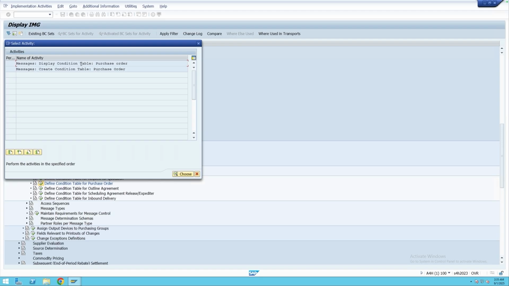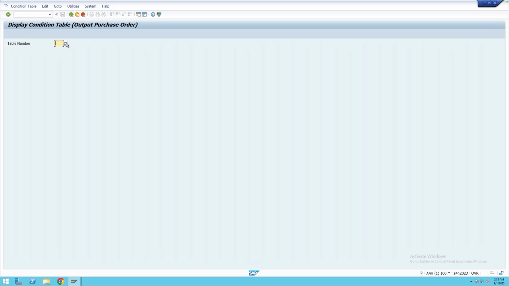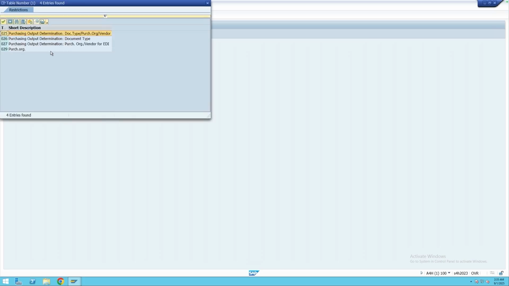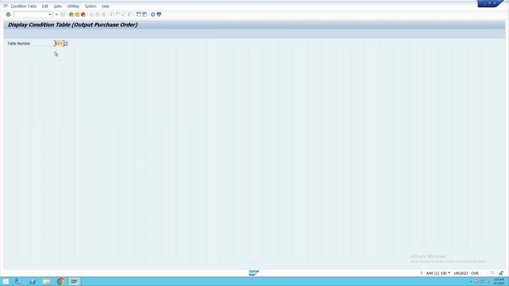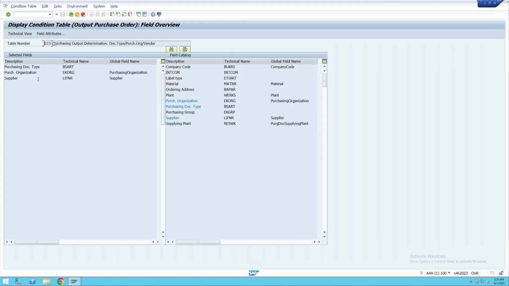So let's display the condition table. And if we take a drop down here, you can see these 4 tables are available in the standard system. All these 4 tables are basically combinations of fields from the PO header. If we go to this particular table, that is table number 25, if we double click this and press enter, you can see these 3 fields have been selected to create this table.